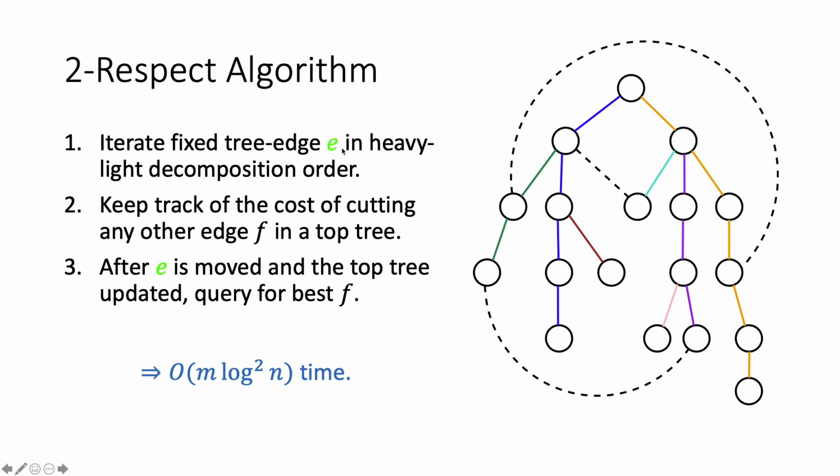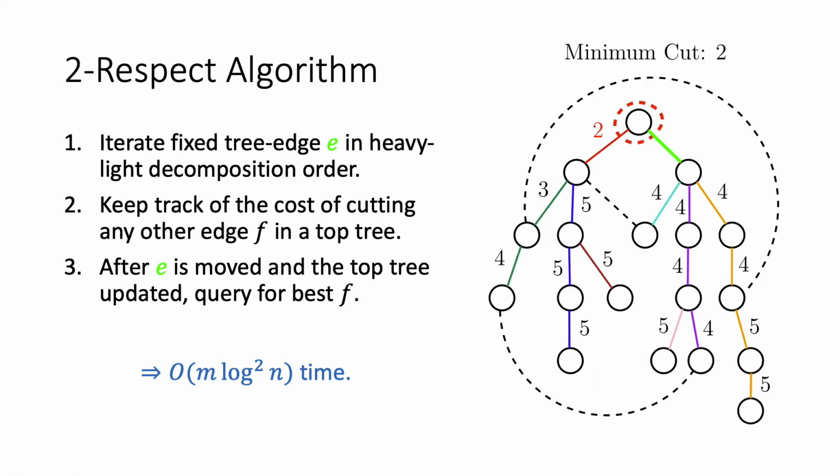We showed that in the 2-respect algorithm. And each of those times results from, sorry, is caused by E either falling on or off the UV path. And that's exactly when I need to do these updates. Now when I do an update, instead of it taking constant time, I'm just going to do a constant number of operations in the top tree, and so it's going to take log n time. Therefore, I get this complexity m log squared n.